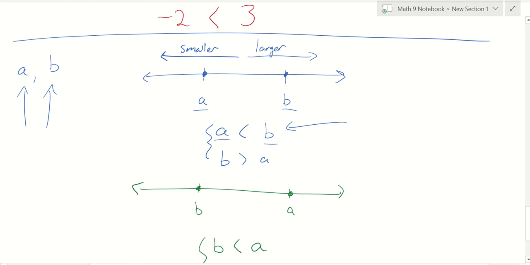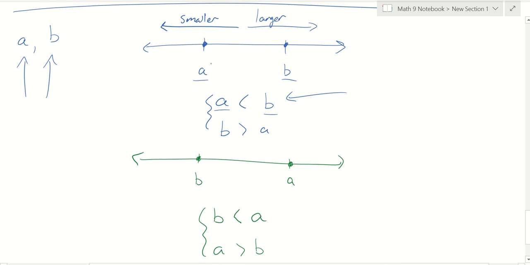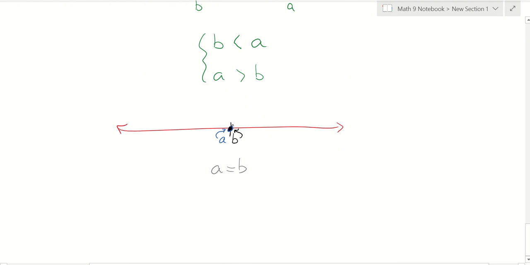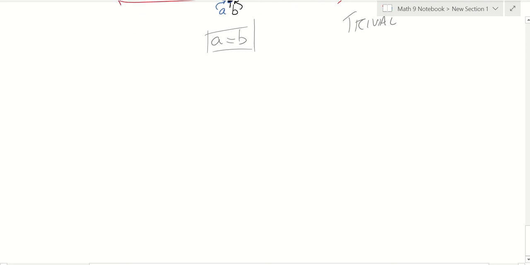And even if we don't know what these specific numbers are, we can at least say something about these numbers, right? In this particular case, we can say that either A is less than B, or equivalently, B is greater than A. If we don't know what A and B are here, but we know their relative positions on a number line, A is further to the right, then we can say that B is definitely less than A, or in other words, A is definitely greater than B. It's an equivalent statement. And in this particular silly case, you might call this trivial, right? If both of these numbers land on the same spot on the number line, they're actually equal. They are the same number. They're the same thing. So that is hopefully some instructive examples for these number lines.